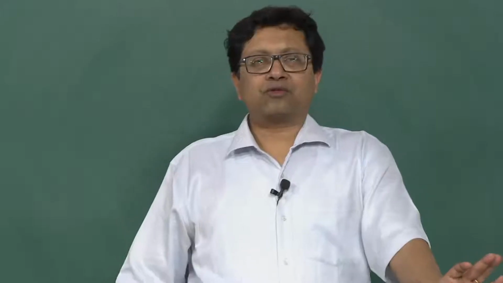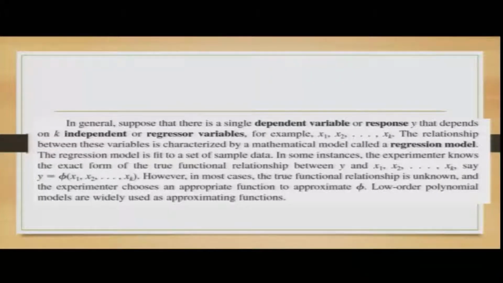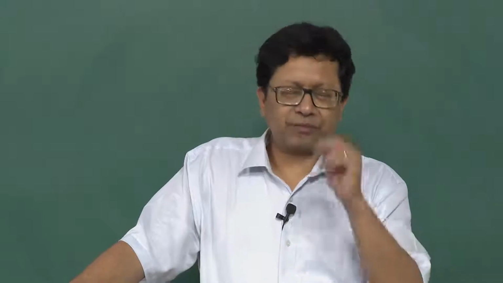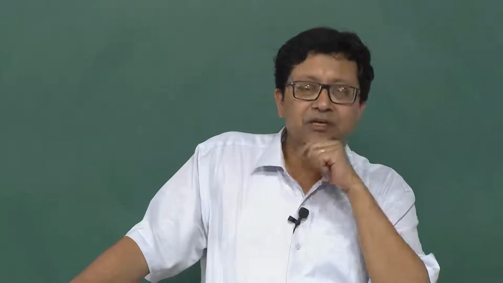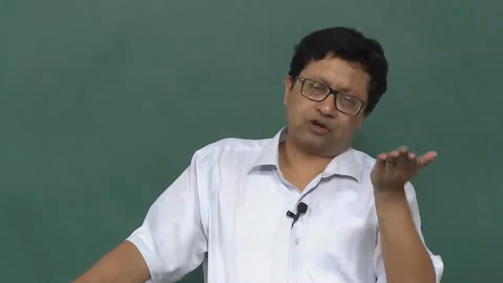So, now we will go into the realm of fitting the best regression model. In general, suppose there is a single dependent variable or response, y. I mentioned this, but I still repeat it, and there are k independent variables x1, x2, x3 till xk. Independent factors means that if you bring into the picture a matrix X, consisting of the variables x1 to xk, each variable having n observations over time frames, depending on your nomenclature it would be an n cross k matrix. We should remember that the rank of the matrix is k, which is the number of independent variables which you have.